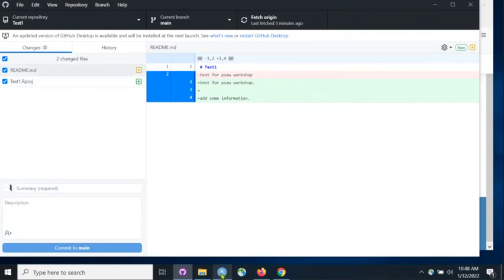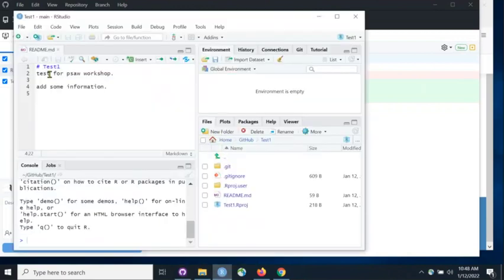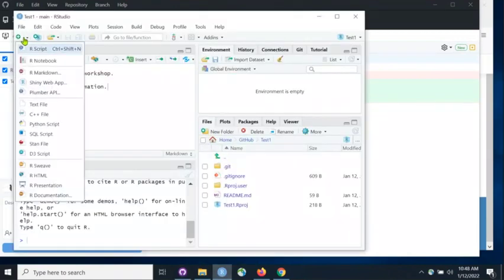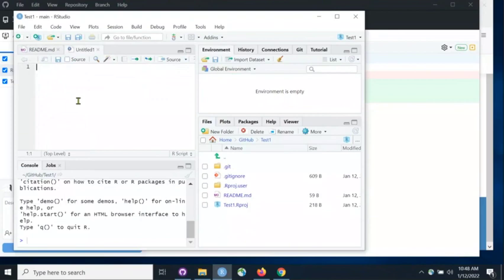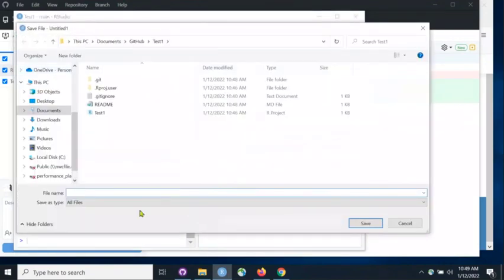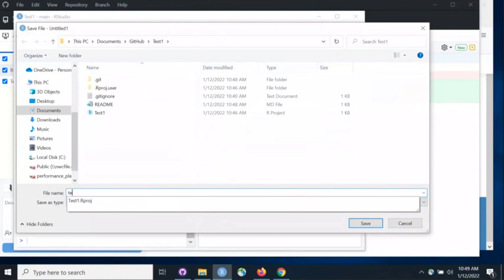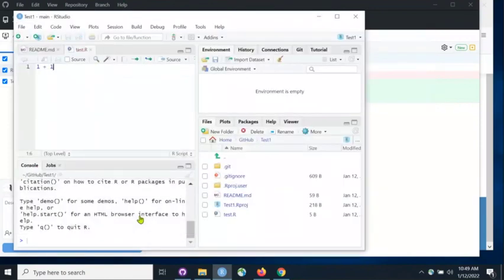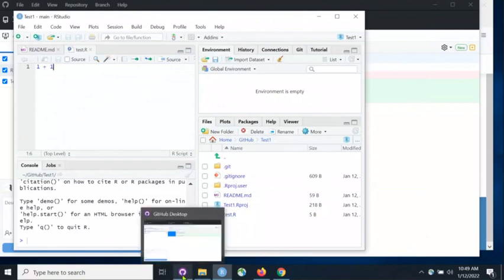Let's go back here and add another change. Let's add a file. We'll add a bar script. We're going to give it a name, .R. So now you can see a file has shown up here. Let's go check over here.